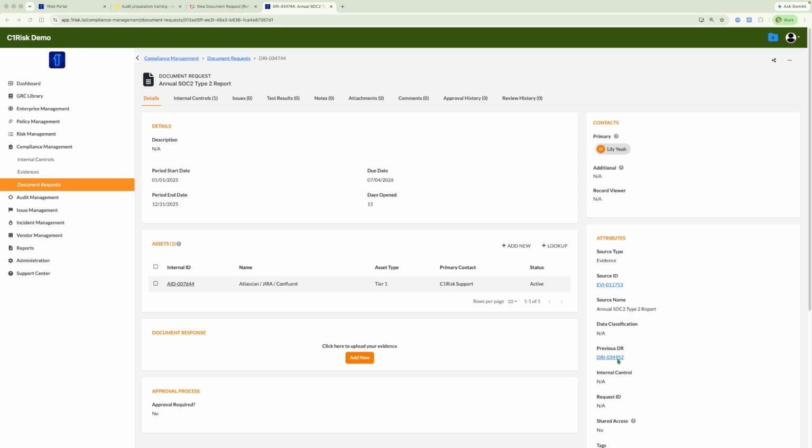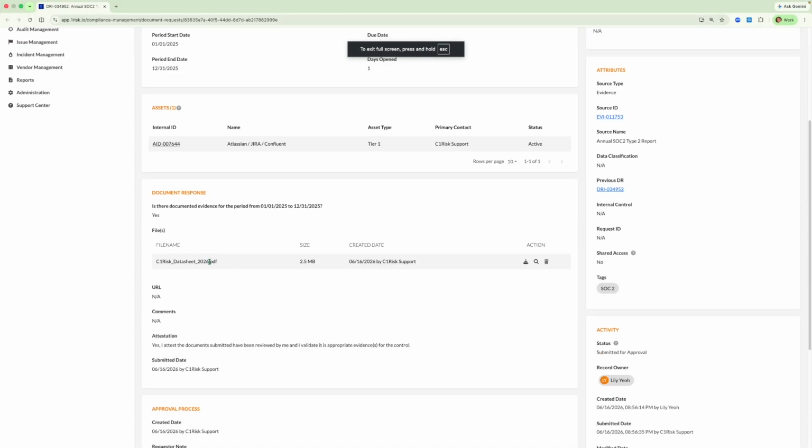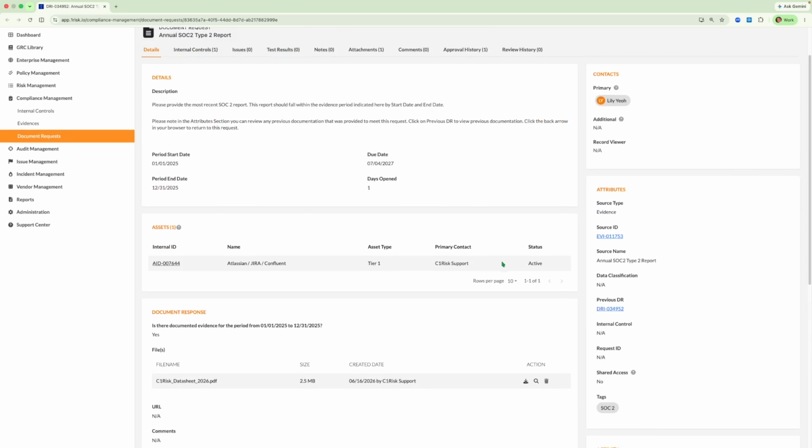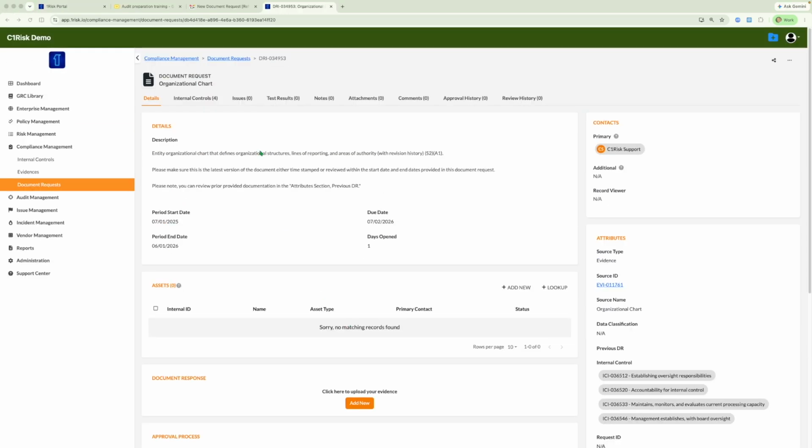I recommend that you open this in a new window so you keep this document request open. So we're just going to open that in a new window. That's going to show you the previous evidence that you uploaded, and you can make sure that you upload the correct evidence. Okay, so now here we are back in our original document request.